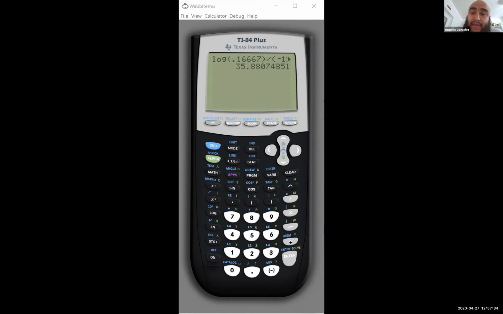I'll just go to 1 decimal. And again, the reason for that is n represents the number of years. And really, if we're talking about years, you can just round up to the nearest year. This is roughly about 36 years, right? So here, let me put the units now, years. So if we have $1 million at the end of our retirement, and we have an account that earns interest at, what did we say was 5%? Then $5,000 per month would last me about 35.9 years, or roughly 36 years.